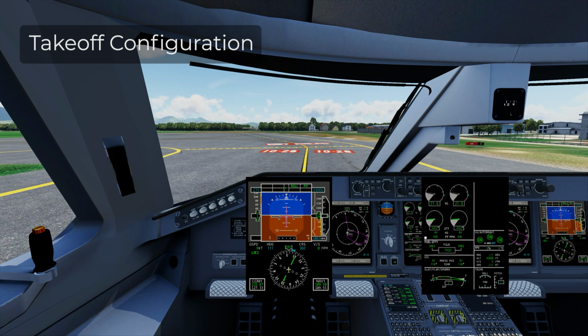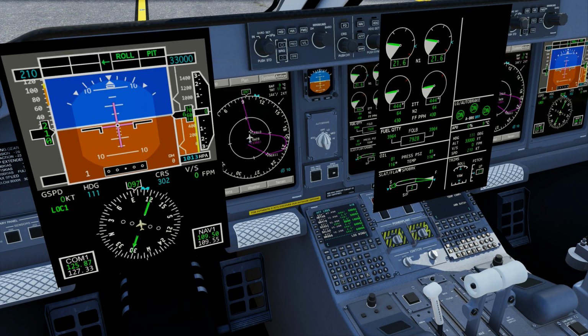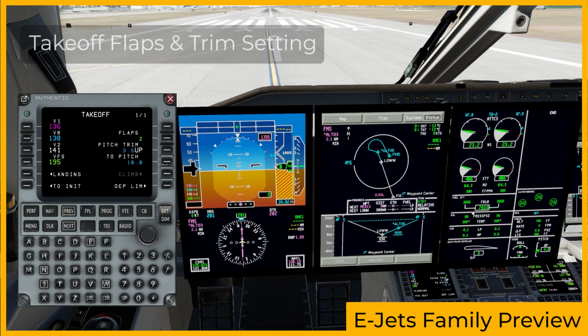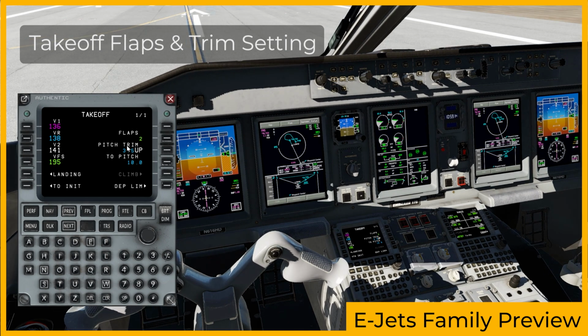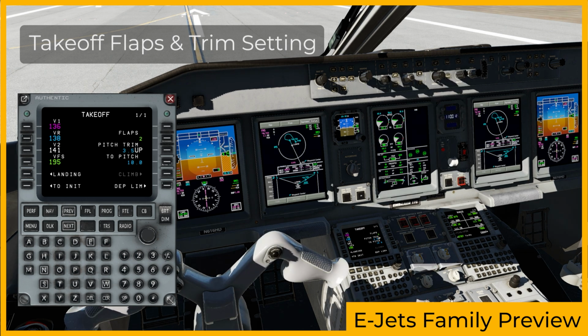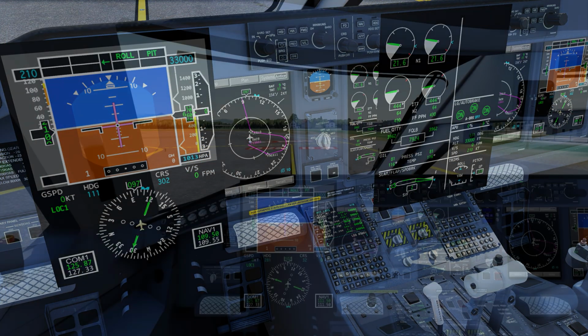Next, we will need to set the trim for takeoff. Here is where you can see the pitch trim setting. We can set it to about 2 degrees up. In the paid EJets or in the real EJets, the FMS would tell you what the correct pitch trim for the takeoff should be based on the weight and all the performance data that you entered. However, we do not have that in the free EJets, so I suggest that you just keep it at around 2 degrees up, which is a good average number for the takeoff trim.